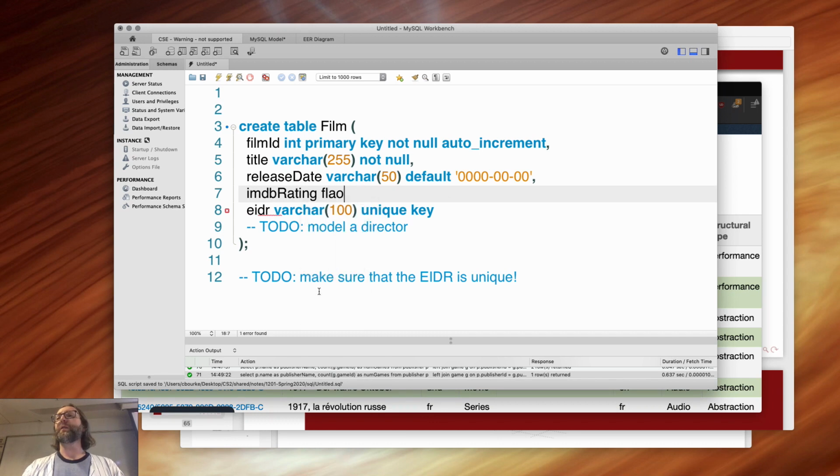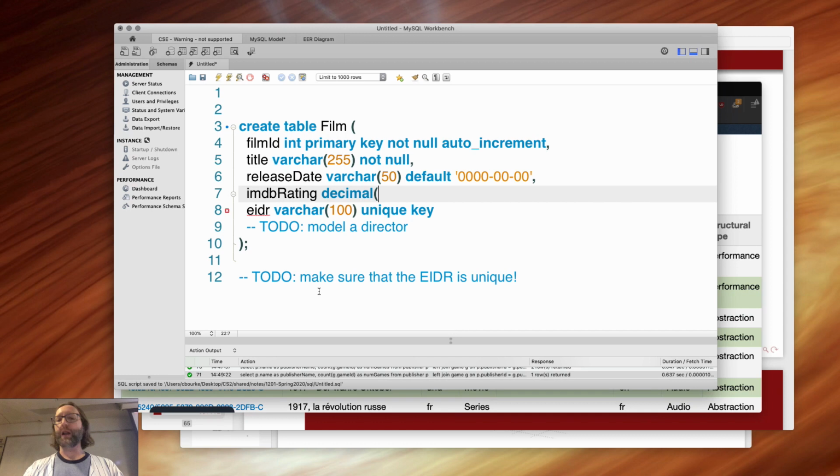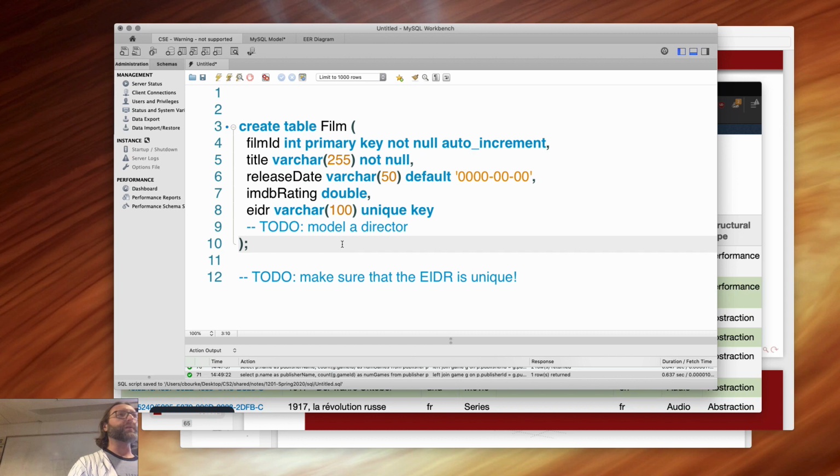We can use float, which is much less accurate than double. We can use decimal and say that I want 13 digits of accuracy with 2 decimals of precision. We can use float with 13 digits of precision and 2 decimals of accuracy. Or we could just make it a double. Right? There. But there are lots of aliases. There are lots of different ways of representing numbers and enforcing constraints like this.